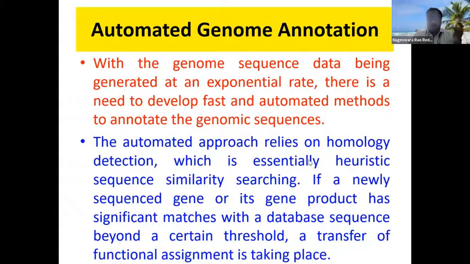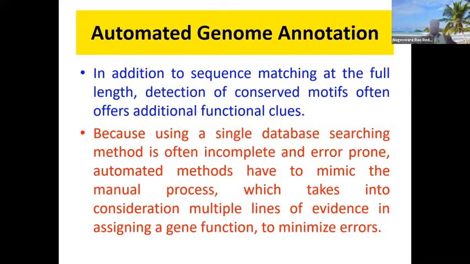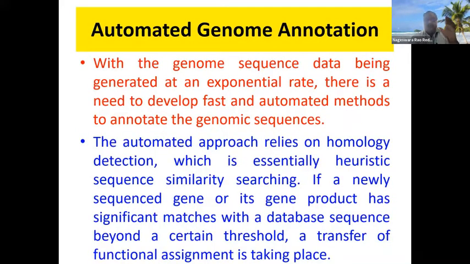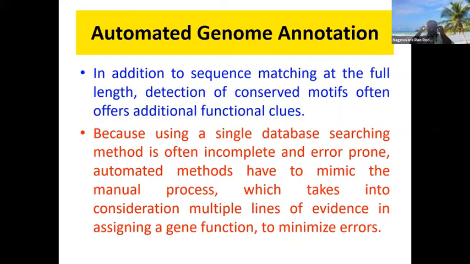Now we can see how we can use it. So this is the first one. In addition here, what was known to us? Previously I said that automation has happened because parsing of the programs is available, and lots of data has already accumulated on the genes. Now, in addition to homology or sequence matching, conserved motifs have already given us a clue.